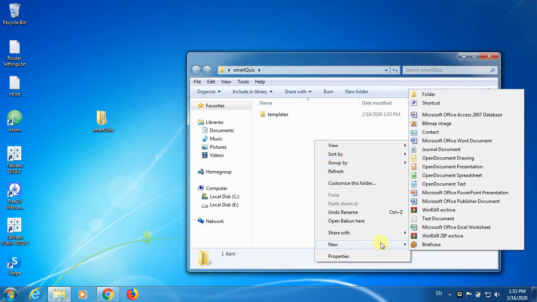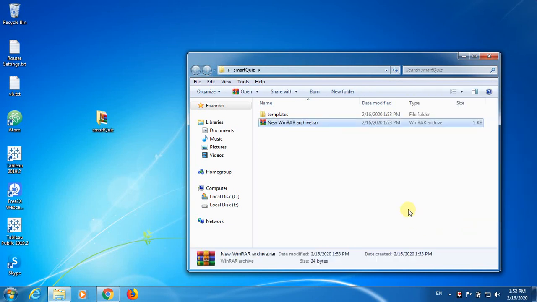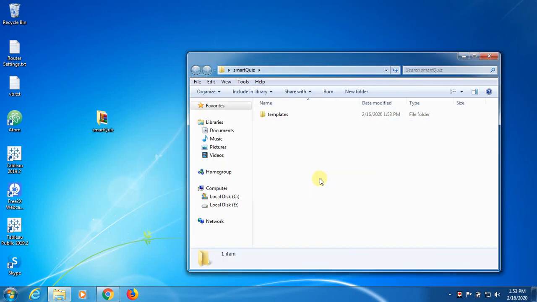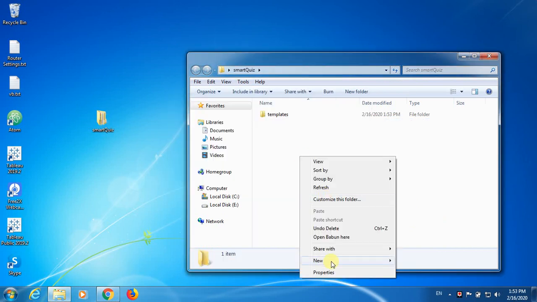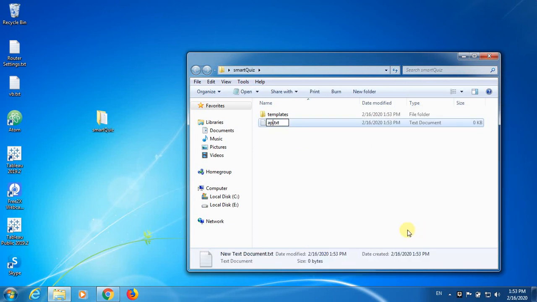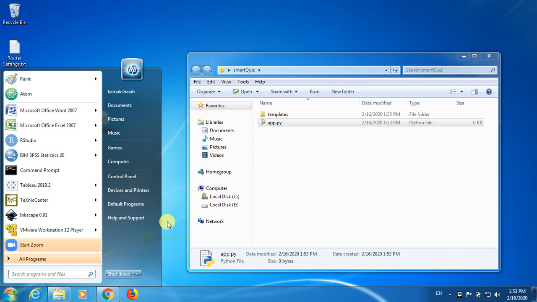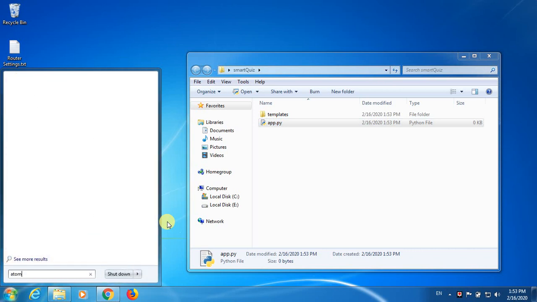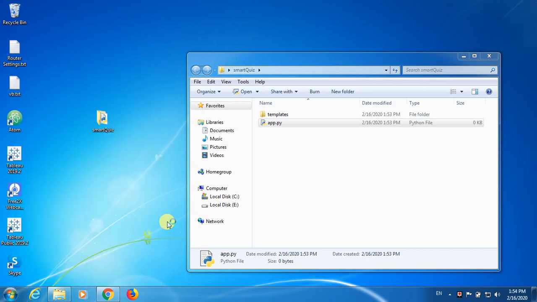There are quite a few web frameworks available for the Python community, and we need to create an app. This is a server. This file is going to have the server logic, and now I'm going to open this folder using Atom because I prefer Atom to develop web applications.